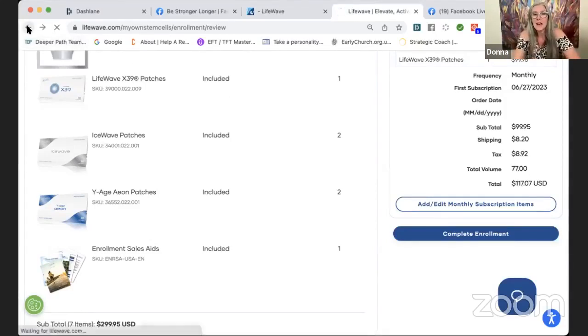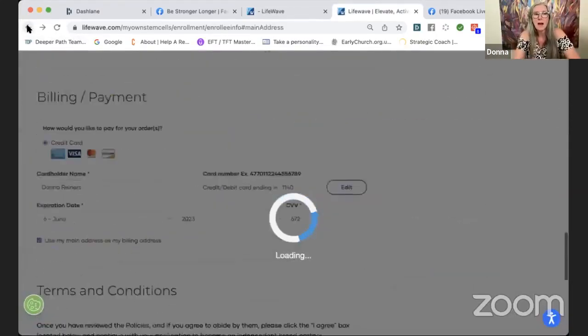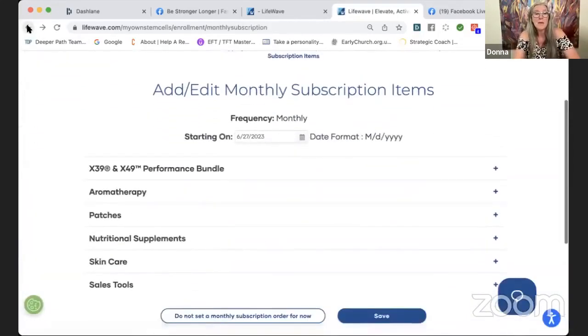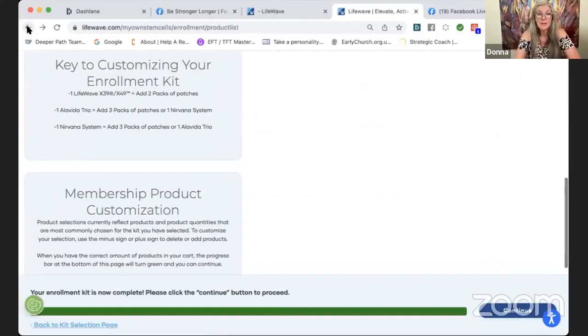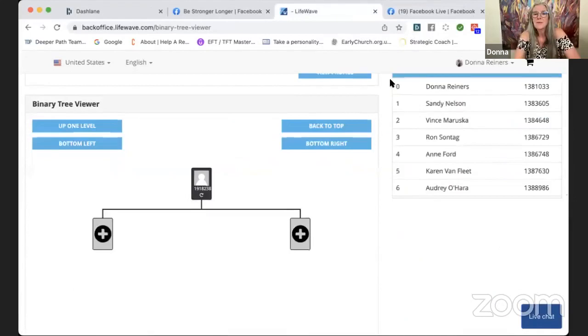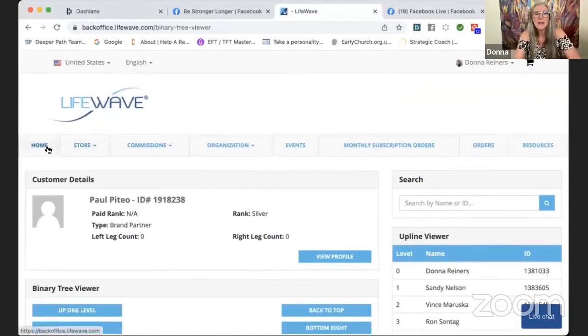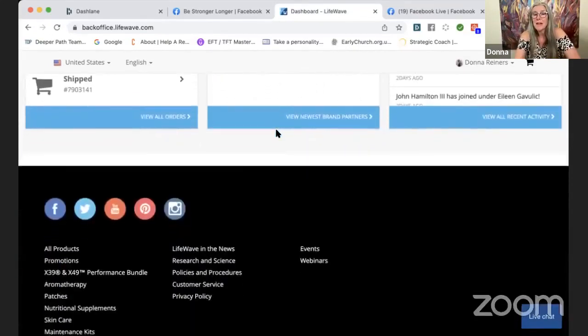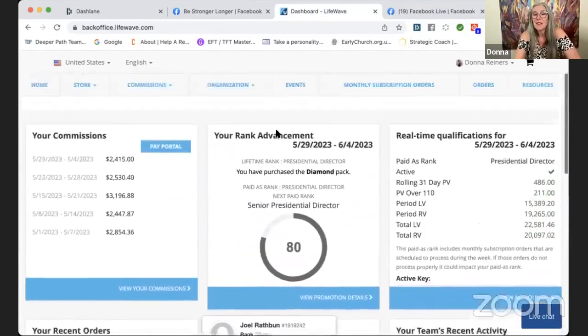I am now getting out of this. Why? Because I'm not creating another order for myself at this time in my life. I'm a presidential, and you don't have another account. You only have one account. So there you go, that's how that worked. And now I'm going to go back to my account. Here's my actual account where I was earlier, and there we are. We're back to the beginning. That's how you place an order.